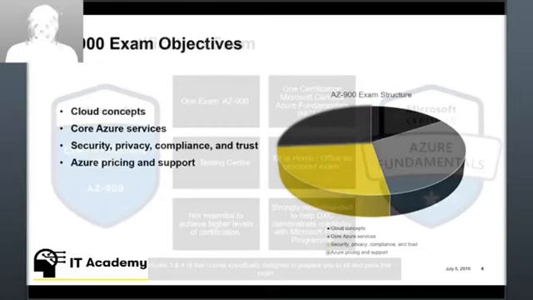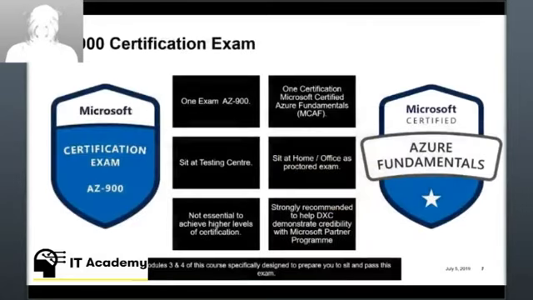The Azure certification exam for fundamentals is quite straightforward. That's the good news. The certification exam is obviously AZ-900. You can sit that in one of two ways. You can, as you would do traditionally, go to a testing center, book in for an appointment, go along, and everything will be set up for you.